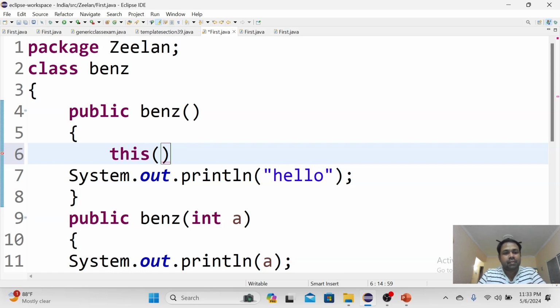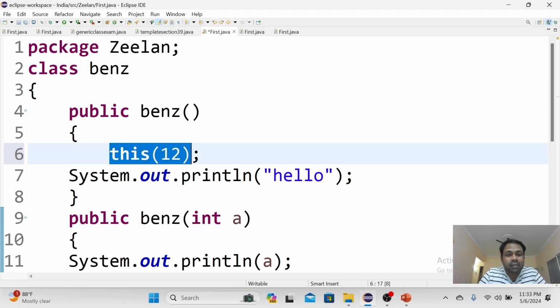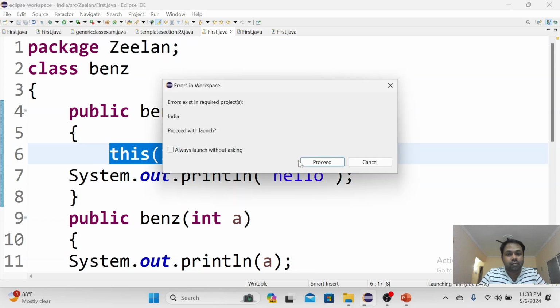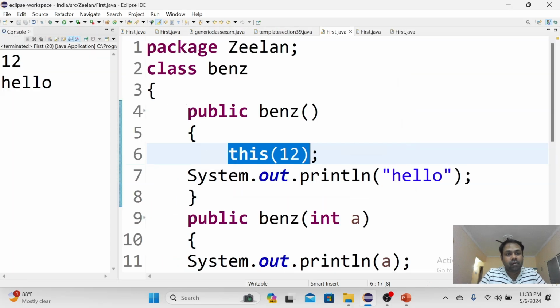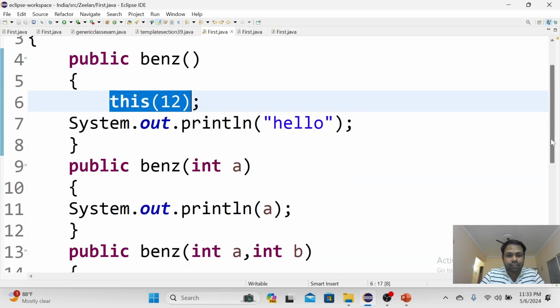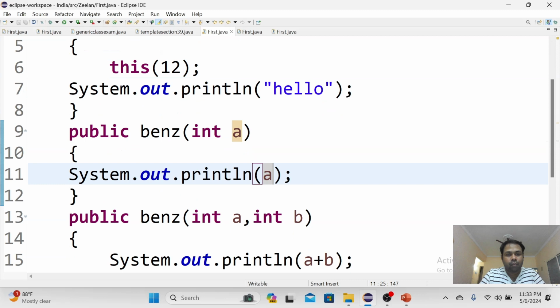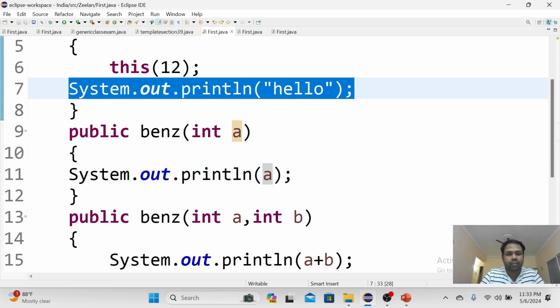You go there and just remember the method name, this. What is the method name? This. And here you write a single parameter. If I write that, the single-parameter constructor is going to be called. Using this, constructor chaining can be done. What is the output I am going to get? Have a look. Well, I got it. Hello, I got it. From here we are sending the value 12, which is taken by this particular constructor, and it prints hello, and it will go back, and the remaining step, hello, will be printed.